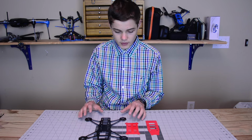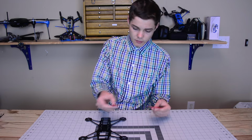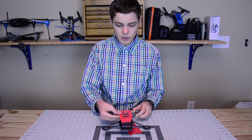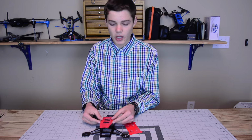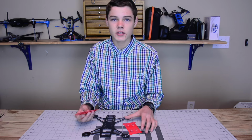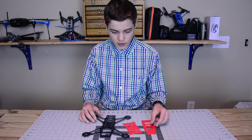Now, it comes with a top plate and then the bottom plate. The top plate obviously goes on the top of the quadcopter. For my build, I've used a low pro kind of look. So I'm using very short standoffs, and I'm trying to fit everything underneath there just to make it more aerodynamic and to see if we can push it even faster.